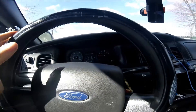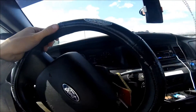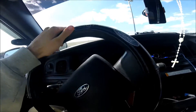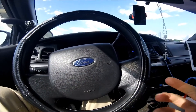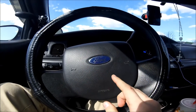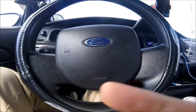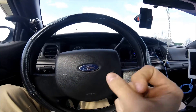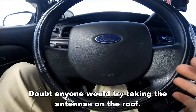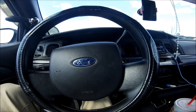I try to park as far away from people as I can. I've had a couple of incidents — for example, someone wrote 'cop' on my car in the snow dust, which kind of raised my eyebrows because someone had the guts to actually do that. Not only that, someone also tried to steal my antenna — I know because I came back from work one day and the antenna was loose. That's why I'm a bit worried about the magnetic antennas, though they'll be on the roof so they'll be harder to reach. That's why I always try to park far away.